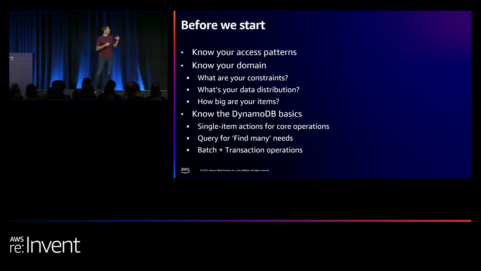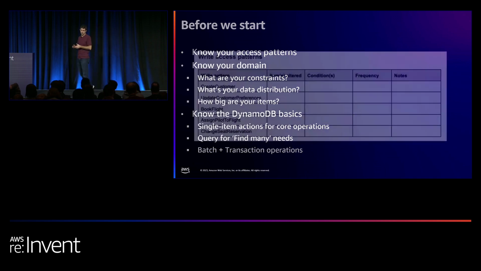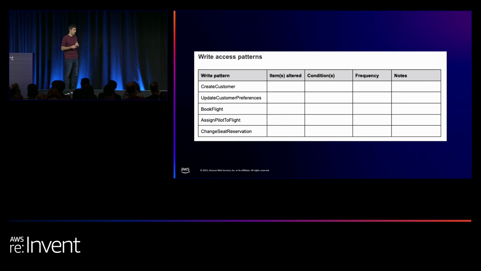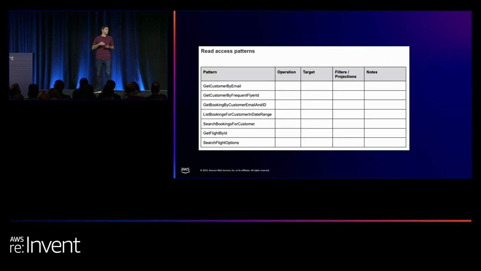And again, I'm not going to talk directly about some of those, because if you look through these access patterns, a lot of them are pretty straightforward. Like these write access patterns, you're often creating an individual item. Maybe you need to maintain uniqueness. Maybe you're doing an update that has some constraint, but it's pretty straightforward. It's an individual item action, easy to handle. We're not going to cover that today. Same thing with these read access patterns. A lot of them can be handled straightforwardly with a get item or a query operation. We don't need to think about that sort of thing.